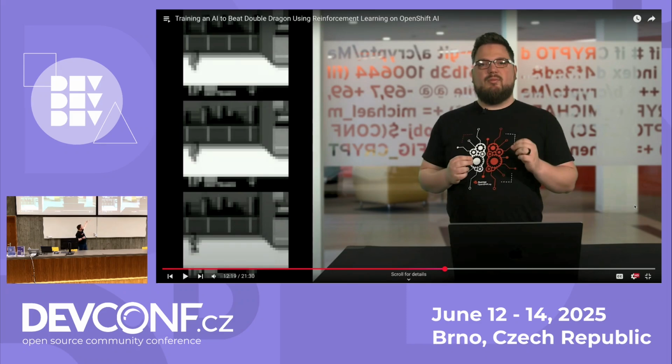Okay. These are actually 3 frames from the game stacked on each other. The middle frame is the frame that is currently happening. The top frame is the previous frame, and the bottom frame is the next frame. So instead of sending 1 frame at a time, I'm actually sending 3 frames over the course of 3 iterations, and this helps the AI make better comparisons.